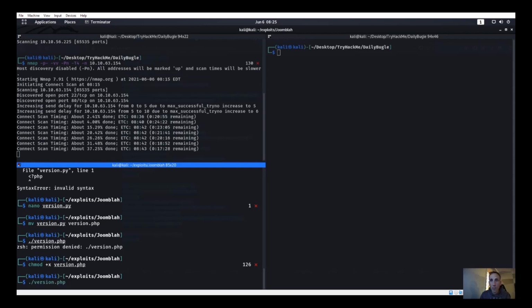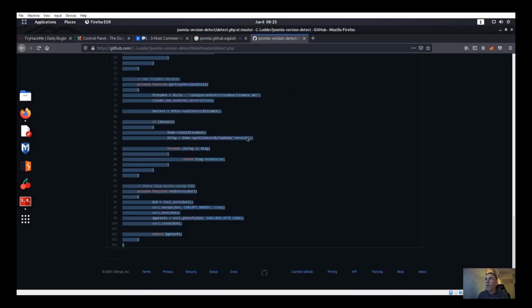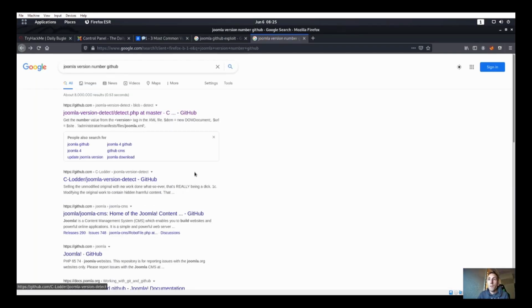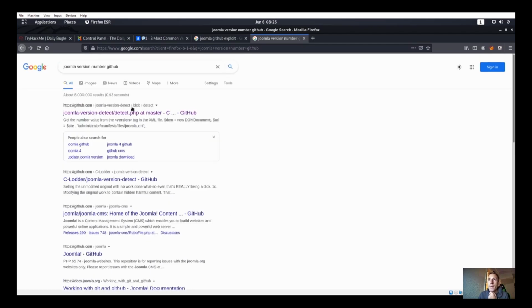I'm just trying this now. Okay, I cannot open PHP, no file, custom file. Okay. All right, well, I have an idea. There's another one of these that's maybe not in PHP, but still haven't seen how to do anything with that.